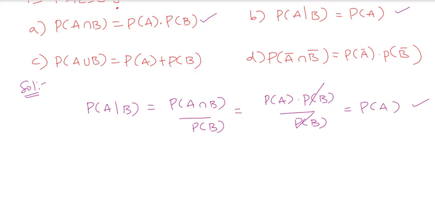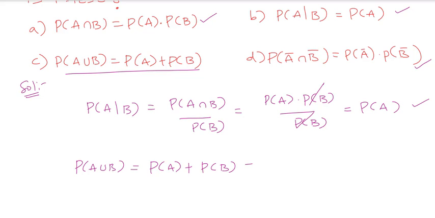When it comes to the fourth statement, sorry, the fourth statement is correct only. Coming to your third statement, which is nothing but probability of A union B. Usually you represent it by the addition theorem, which is probability of A plus probability of B minus probability of A intersection B. Am I right or not?